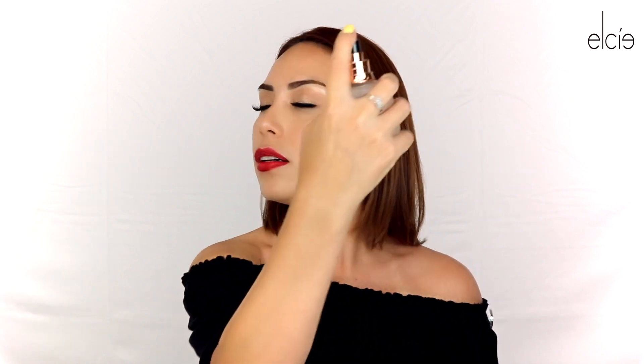This is everything before we spray in, so make sure that you check that everything is where it needs to be. Once you're done, you want to use the Hydra Enhancer to set in your makeup. As you saw, I applied this before my makeup application and now I'm going to set it all in again — this is going to help maintain your skin hydrated throughout the day. Don't be shy with it, guys — spray, spray, spray!